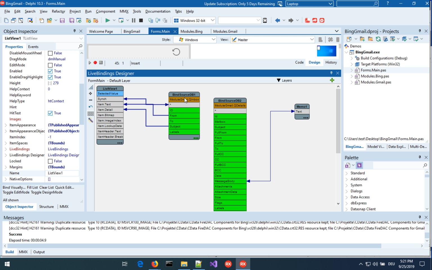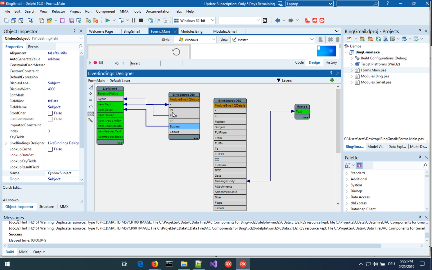And you can see I have a bind source for my queue inbox. So that's the master query. And I connected the from and the subject field. So the from is going to be the list view's item text. So that's what we see on top of every item. And we have the subject field that's going to be connected to the item's detail.